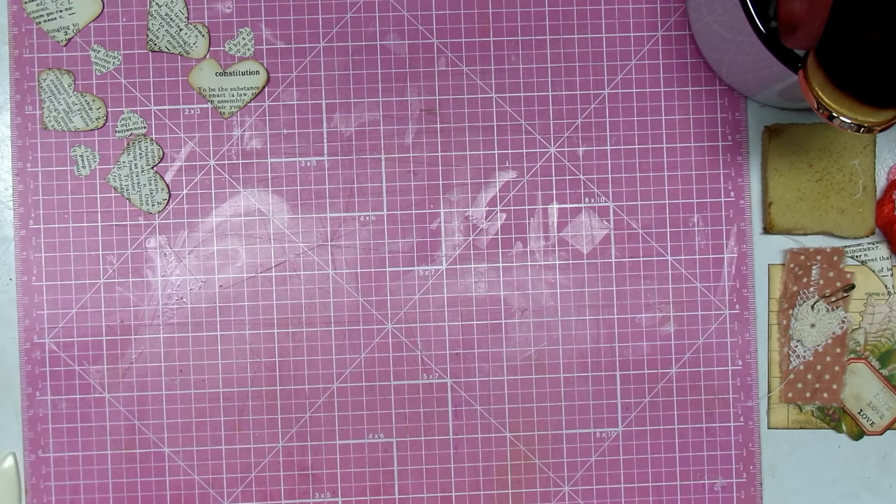I'm going to be doing Building Your Stash Sundays. I wanted to start this because last week, after work one day, I wanted to go crafting but I had to start from scratch on different things. Building My Stash, for me, is going to be making things ahead of time so that when I want to create, it's already done — the base is already ready. And then you just get to do the creating part.